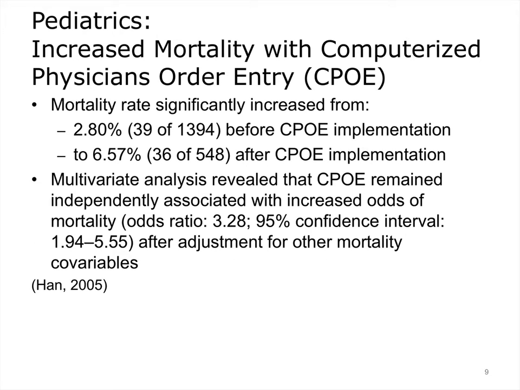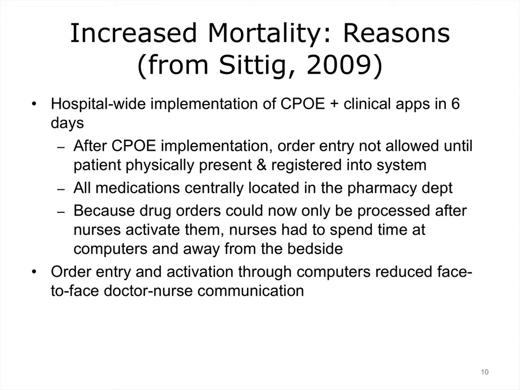A highly influential paper about unexpected increased mortality in a pediatric emergency setting found that mortality significantly increased after a computerized physician's order entry, CPOE, implementation. It is instructive to examine the reasons why. A particular hospital implemented CPOE and clinical applications over the whole hospital in 6 days. This did not give people enough time to notice problems, adjust to the new workflow imposed, and anticipate errors.